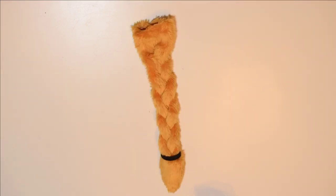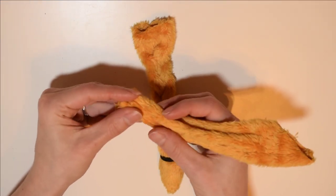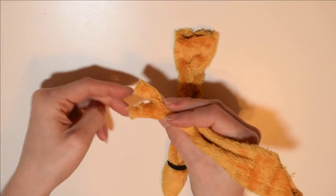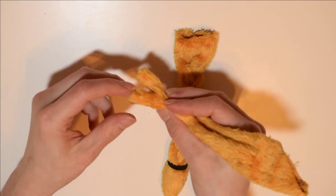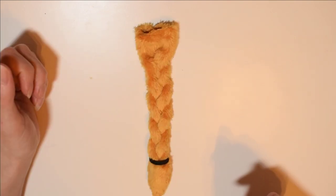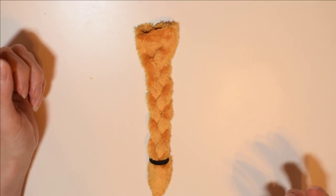If you want to just do three single tubes twisted together, you need to keep in mind how it's going to attach to your plush and if it's going to look good or not. The other issue is how it ends, because if you think about having three tubes of fabric together, no matter how you twist them, you're just going to have three little strands of minky at the bottom that doesn't look very good and it doesn't look very hair-like. Rather than just have the three simple tubes, I did a bit more patterning to make it look a bit nicer.